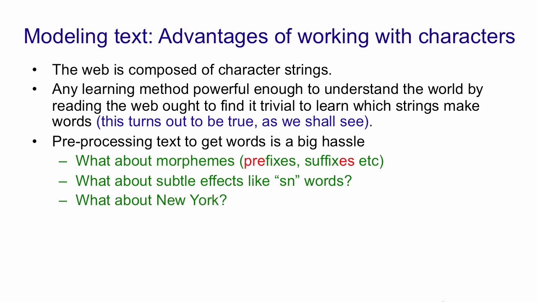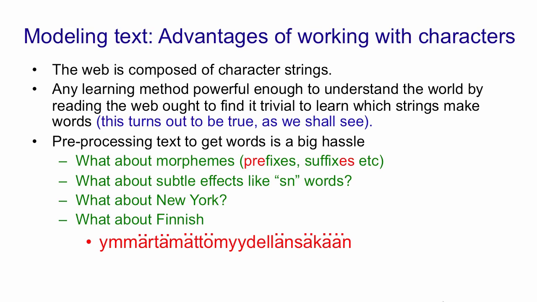Then there's words that come in several pieces. So normally we'd want to treat New York as one lexical item. But if we're talking about the New York Minster roof, then we might want to treat New and York as two separate lexical items. And then there's languages like Finnish. Finnish is an agglutinative language, so it puts together lots of morphemes to make great big words. So here's an example of a word in Finnish that takes about 5 words in English to say the same thing. I've no idea what this word means, but despite my lack of understanding, it makes the point.